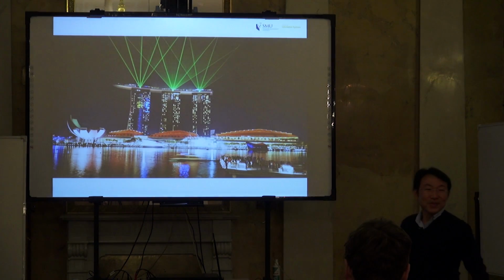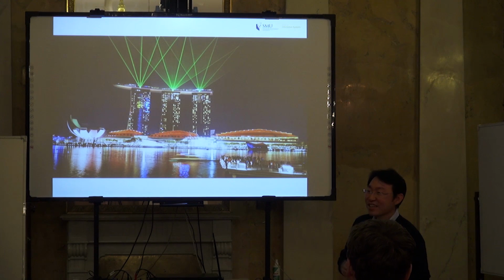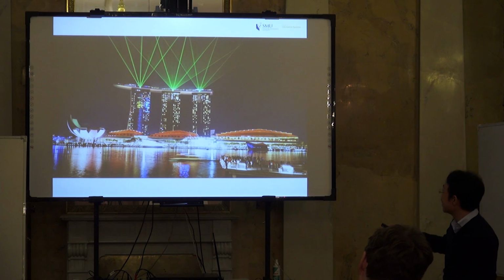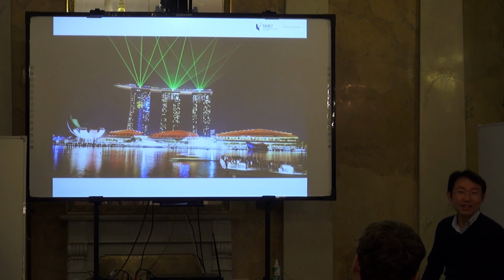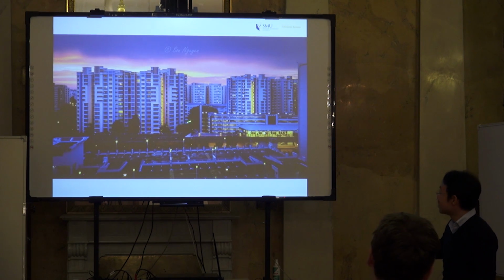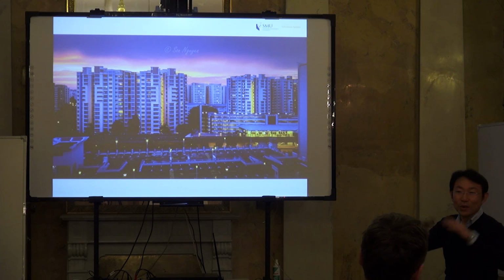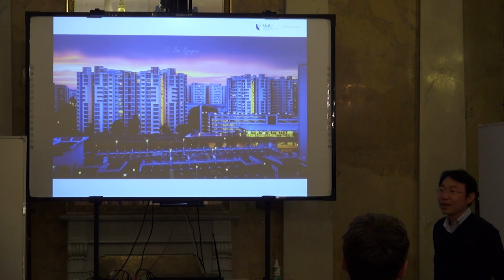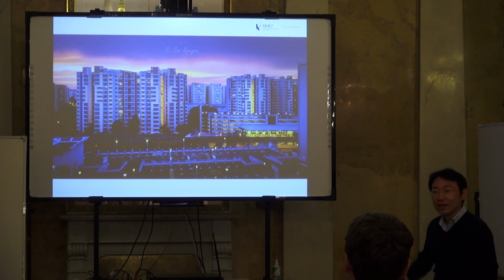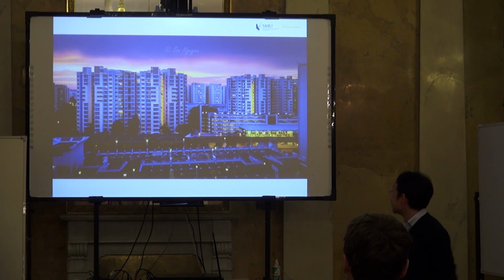If you come to Singapore as a tourist, this is one of the iconic buildings. Sometimes when you Google or Yandex Singapore, you might get an image like this. This is the casino building, a very popular place called Marina Bay Sands. But if you are a local, most of the time this is what you see, because Singapore, the whole country, is just one city of 5 million people. So it's very crowded, very dense, and we live in tall, high-rise buildings.